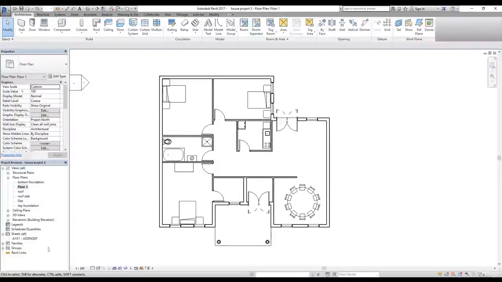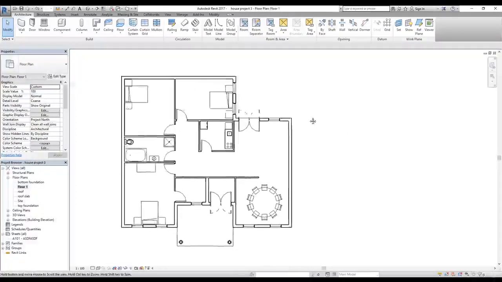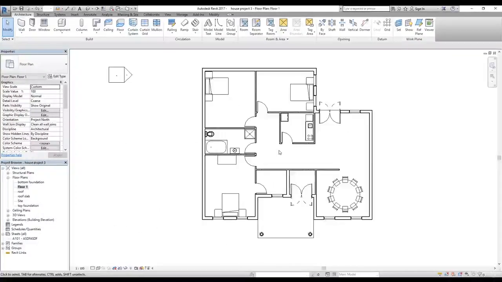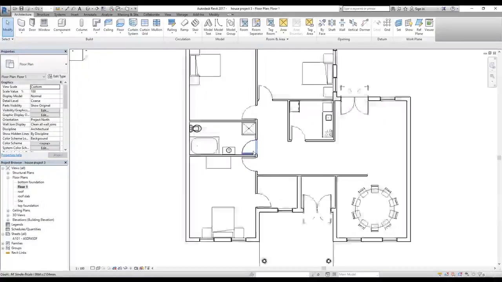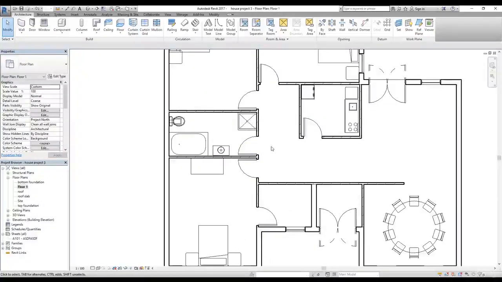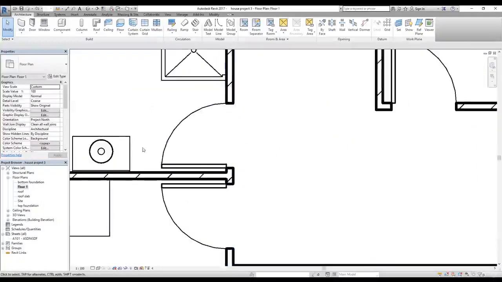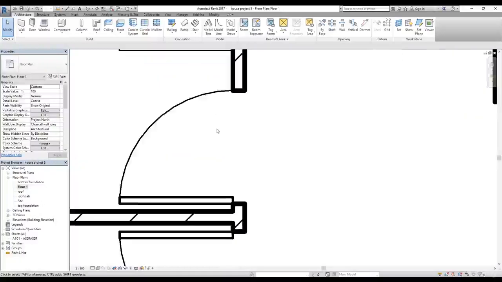Now we've seen the window selection, and we have seen selection by clicking and adding and subtracting. Now if you look at the bottom here, it says Tab for alternates. Now what is meant by alternate? To demonstrate that, I'm going to zoom in to this door. I'm using my mouse wheel and scrolling it up to zoom in. We'll have a separate video about navigation in Revit, so just scroll your mouse wheel up to zoom in.